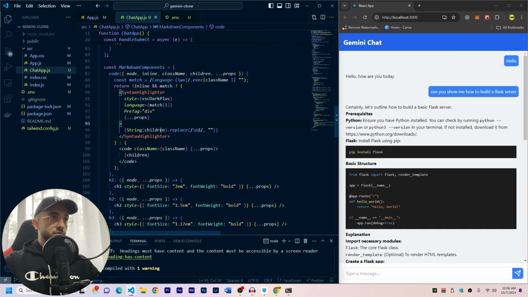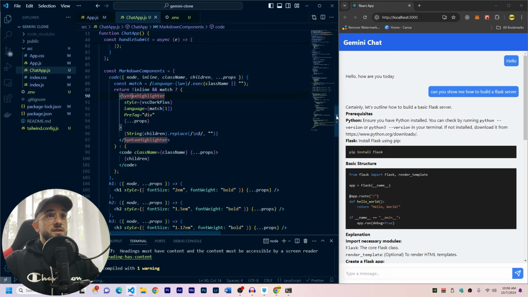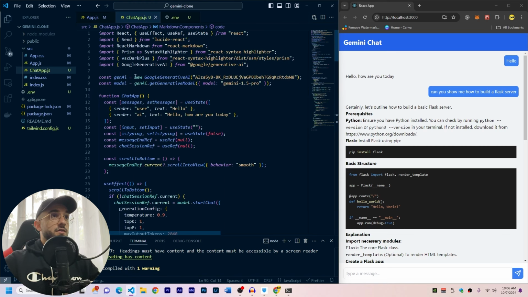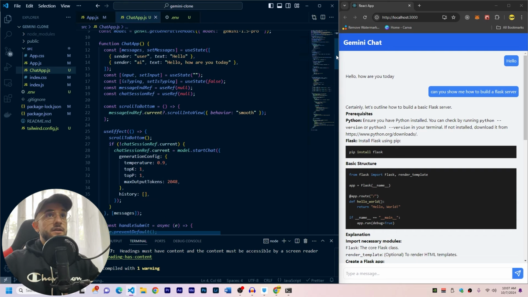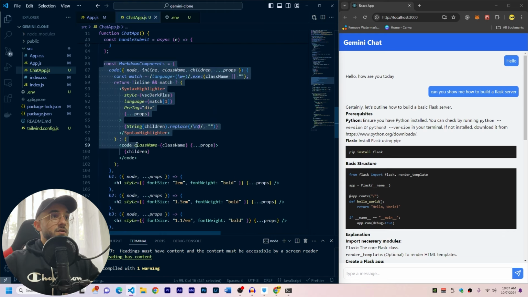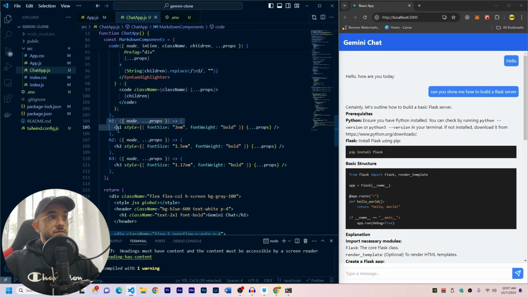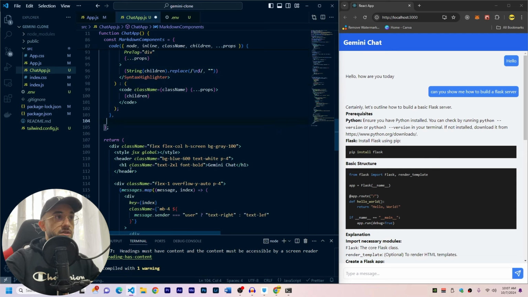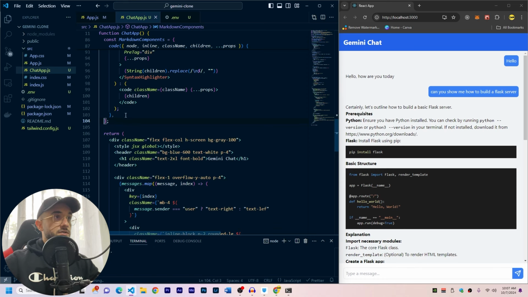Okay, so I managed to fix this problem, and it was with the syntax highlighters. Looks like it wasn't being imported successfully here on the top. So make sure to import it just like this. Import Prism as a syntax highlighter from React syntax highlighter, and make sure to also have the same Markdown component. I also added these for H1, H2, and H3, but even if you delete them, it will still work the same.